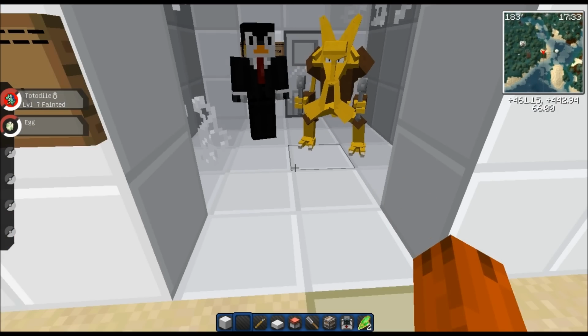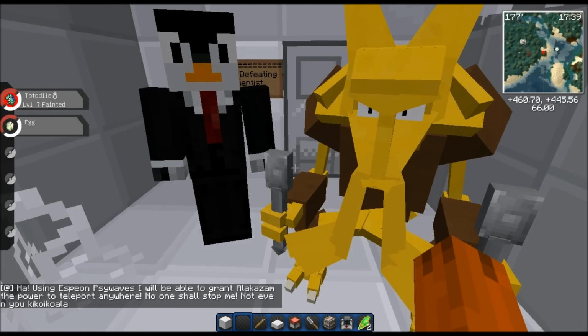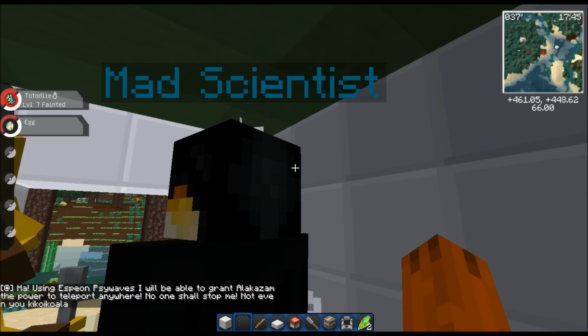Hi, using Espeon sideways, blah blah blah. I'll be able to grant Alakazam the power to teleport anywhere. No one shall stop me, not even you. And then your player name.